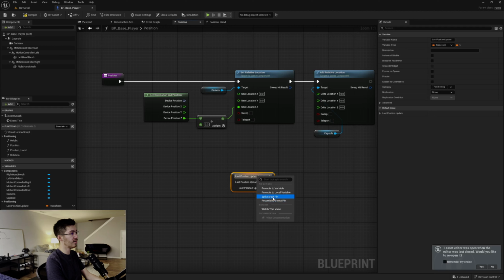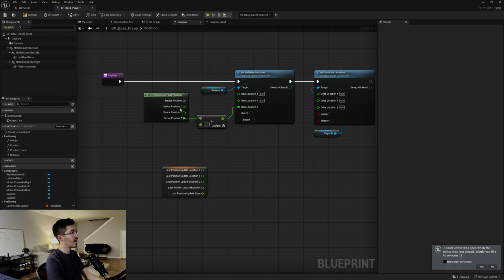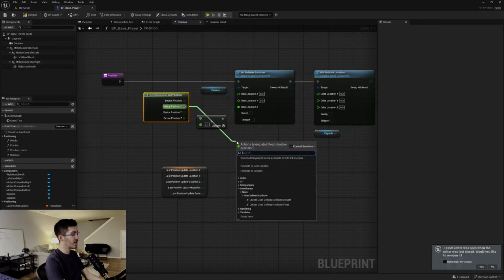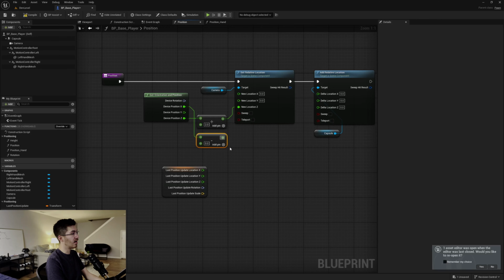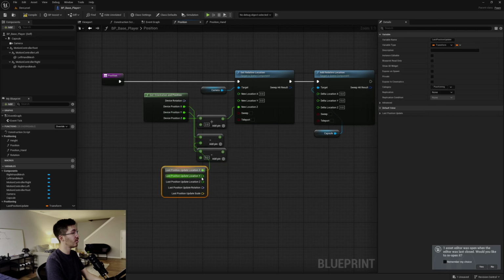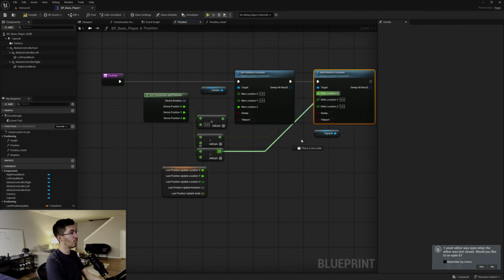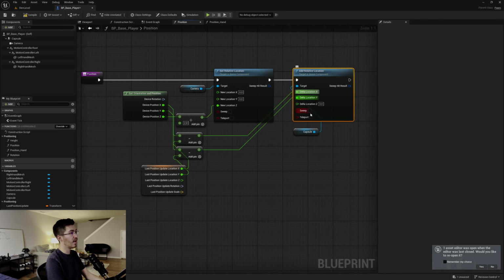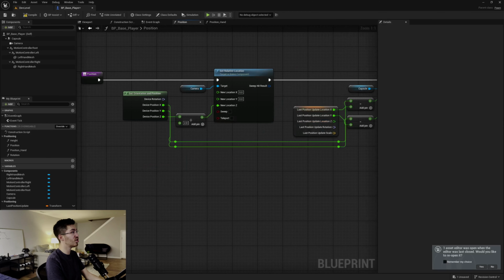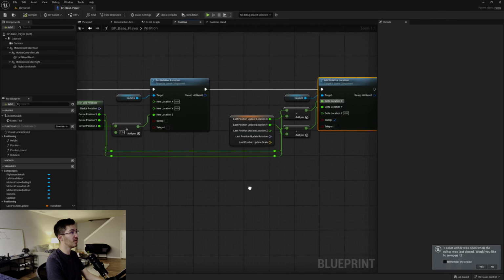Split, and then I want to split this. And then I want to take our X position, and this might need to be reversed. I'm going to test this at the end, because it's possible that these X and Y's might need to be reversed. We'll take those, drop those into our X and Y. And then something very important, I want to set this to sweep. I don't want this to teleport, and this should allow for our collision to work very smoothly.